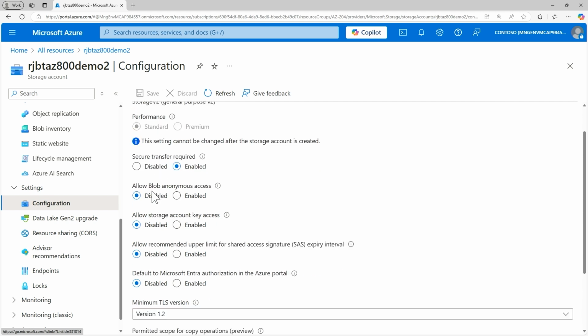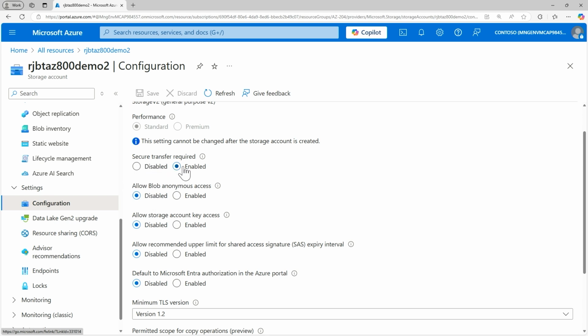Now, this has flip-flopped a number of times over the last 8 or 9 years. It used to be that by default, storage accounts allowed anonymous access to the storage in the storage account. The default now is that allow anonymous is disabled. So you still may want to monitor for this to make sure that you've disabled this feature, because for some people, if they didn't know that the default used to be to enable it, they didn't know to lock it down. So I would strongly recommend that as you're doing your monitoring of storage accounts, you check to make sure that allow blob anonymous access, while it's the default now, is typically not available.